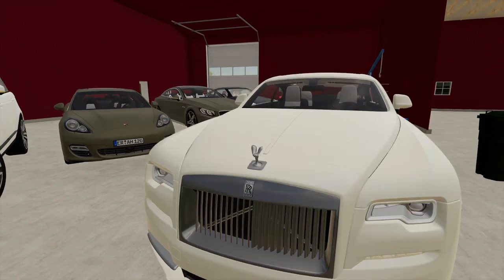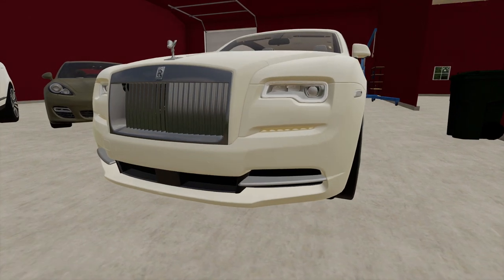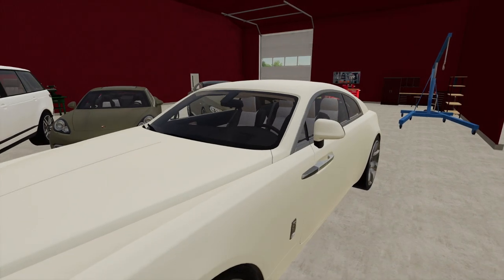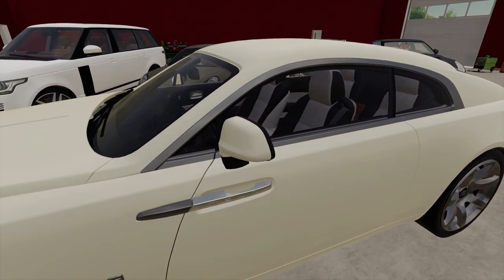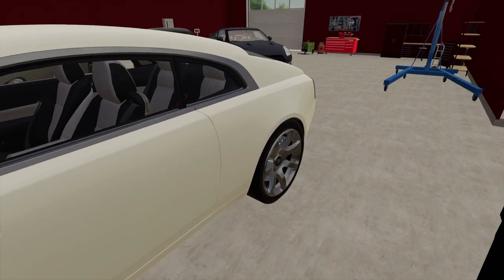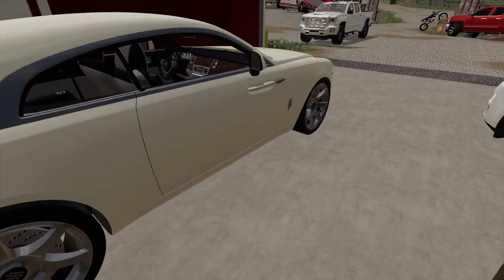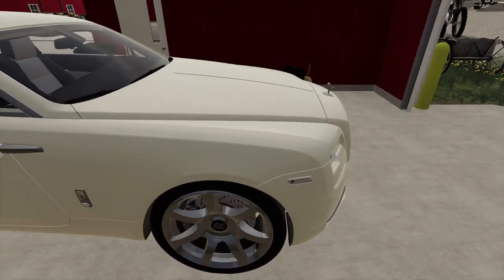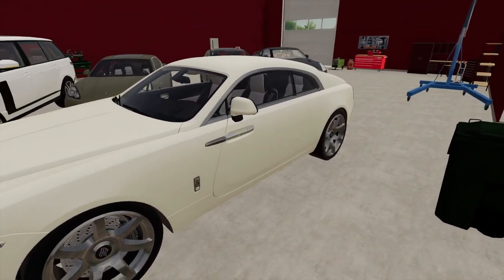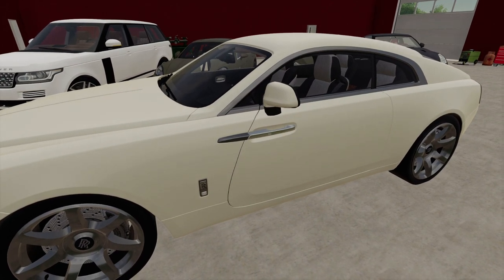Oh, that's a Rolls Royce. A Rolls Royce. Man, how did they get this over here? Thought that was a Bentley at first. Wow, look at that. A forward handle door. Man. That is one clean. This is the price of cars when they start coloring them as wine colors, if you know what I mean. This has got to be some type of wine color that they have here.